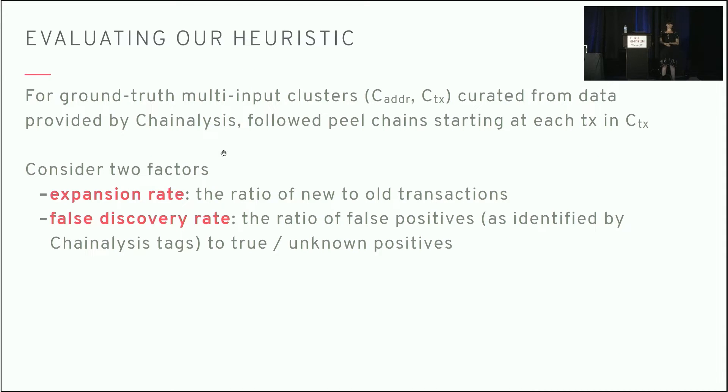Luckily, in this work we had the chance to actually validate this heuristic. We worked directly with Chainalysis, one of these blockchain analytic companies. From data that they gave us, we ended up being able to form 60 true positive multi-input clusters and 60 false positive multi-input clusters. So we had 120 clusters in total. I should say a lot of these clusters, even the false positive ones, were incredibly consistent in their behavior. The majority of them had a transaction set size of one, meaning there was one set of features that they ever used. They were also relatively distinct in their behavior. There wasn't a ton of overlap in these sets.